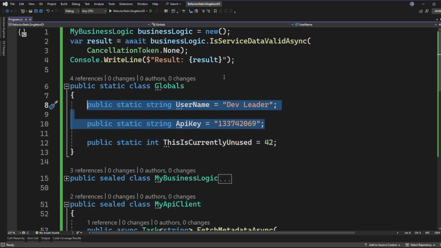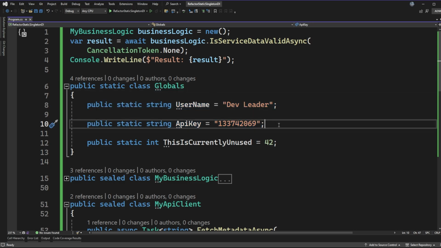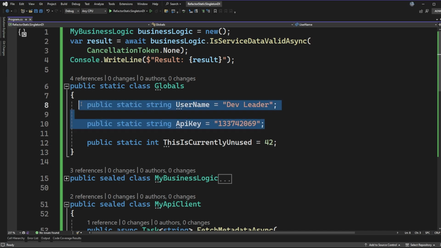So we were able to see the usages of these username and API key fields on this globals class. And the next step that we want to look at is trying to see if we can pair this information out into an interface. This is an opportunity for us to use some creativity, so instead of just moving to a singleton that's going to be called globals or something that's very, very generic, we could try to make this more purpose-built. And the goal of this, like I said, is that we're going to be programming against an API. So let's come up with something that makes sense for these fields being used.